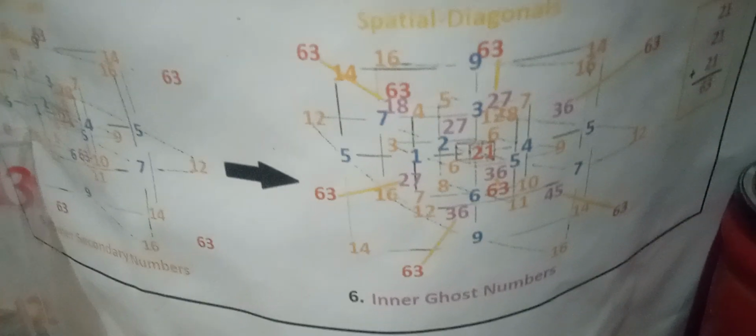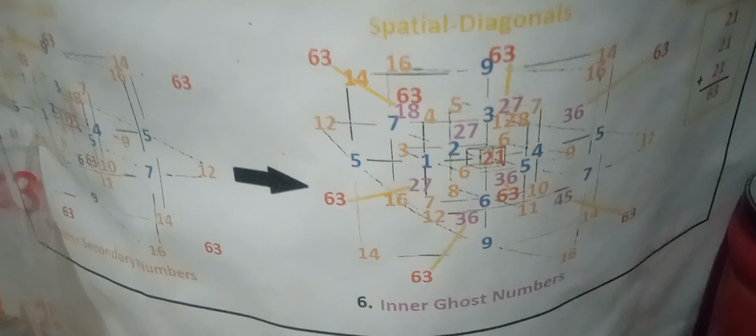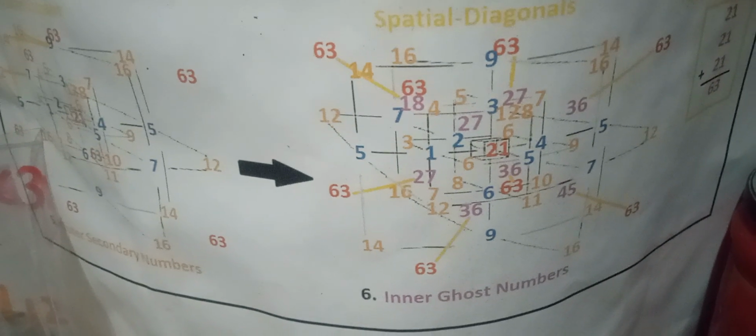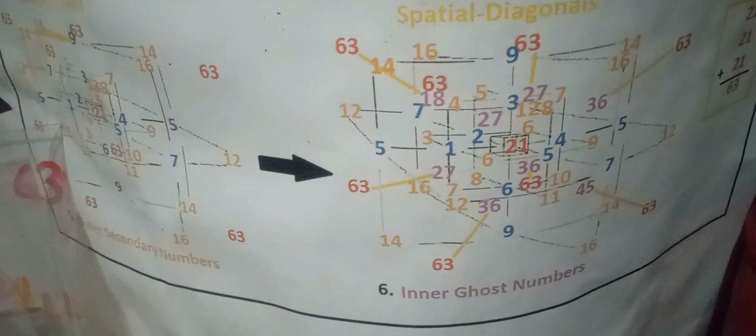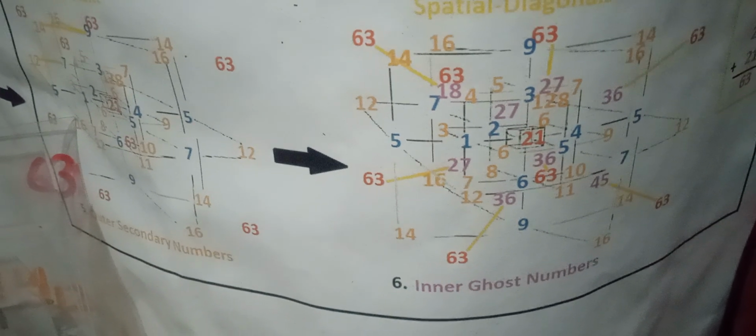Okay, I'll get right to the point. The reason that I fractalize central ghost numbers is because any ghost number can be a central ghost number. I showed that in some of my other videos. That's a finished fractal or magic ghost number cube, and the diagonals are where the ghost numbers reside.